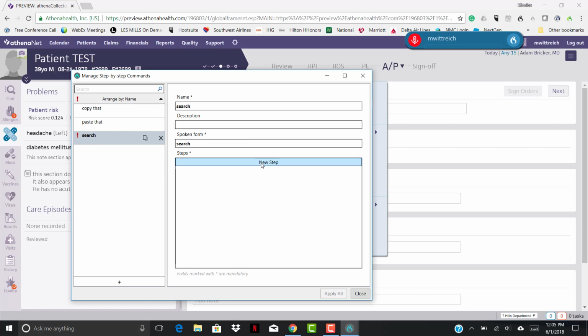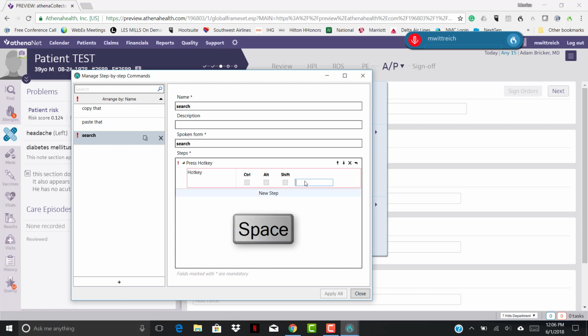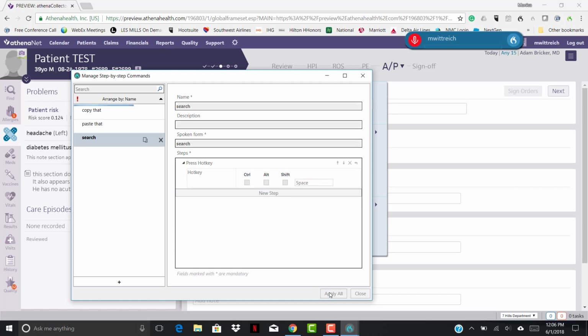Click the new step bar and select Press Hotkey. In this text field, if your cursor is present, just press the space bar on your keyboard and the field will capture it. Click Apply All and close to test it out.